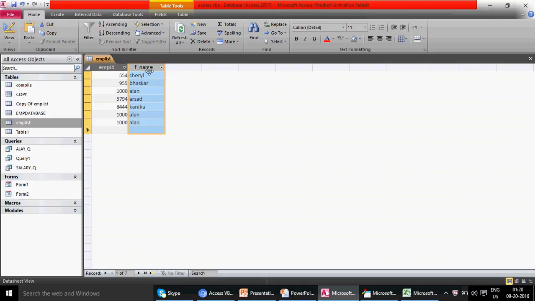Within these fields, the condition is that you have to run until you reach the last record. So my loop will start from employee ID, from 554, then move to 955, then the next one, and then we go to first name and again run a loop.